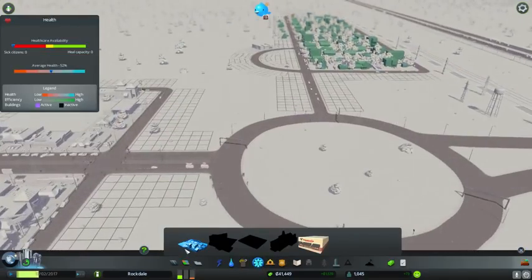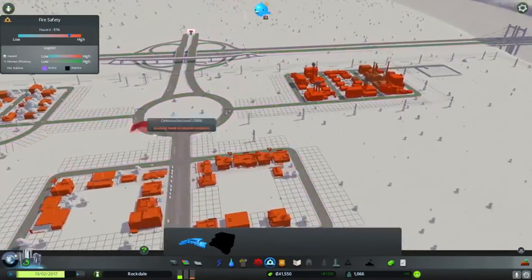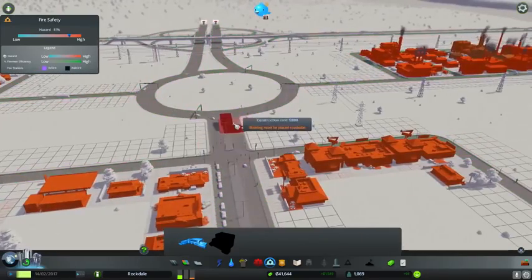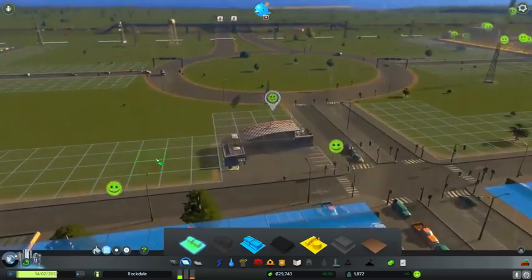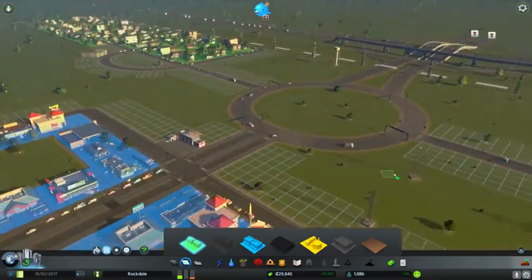I think what we're going to need to do now, we don't have any sick citizens. We do have a bit of a fire risk with the industrial area. I want them to be fairly close to this roundabout. So I think on the corner here is where the fire department's going to go, because they need to be able to respond quickly to all districts here.